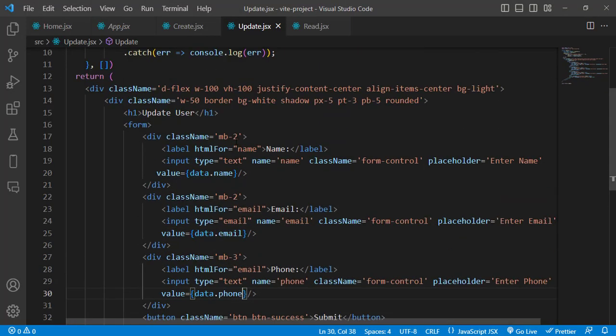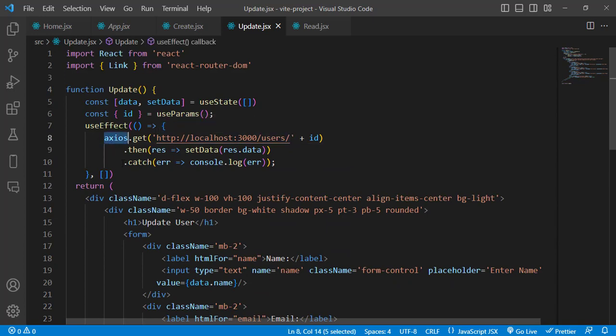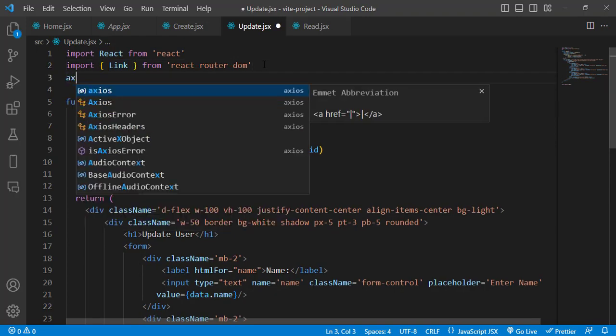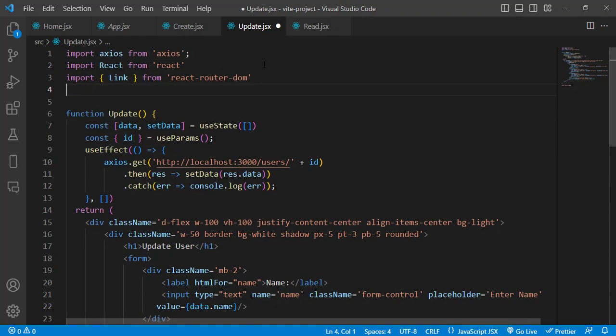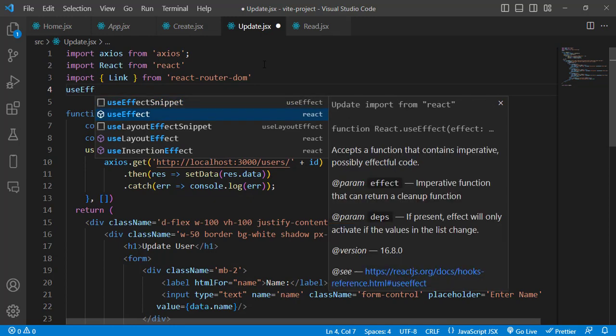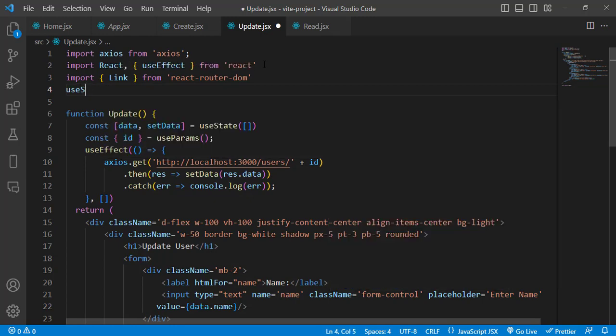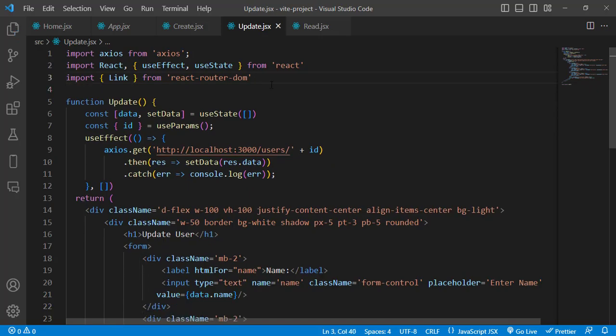Let's import Axios and also useEffect and useState. Yeah, I imported all those things. Where is the error?